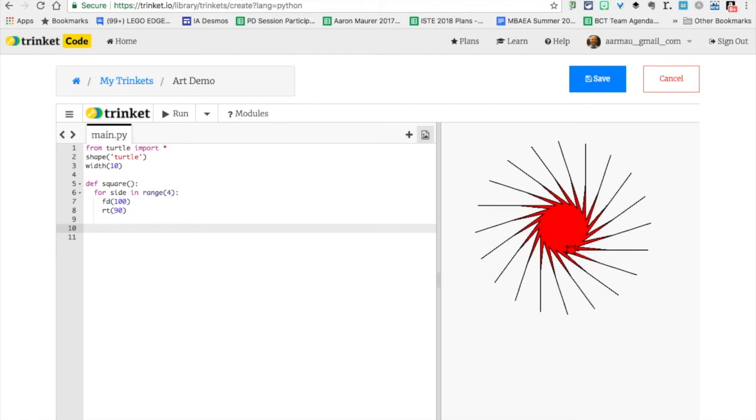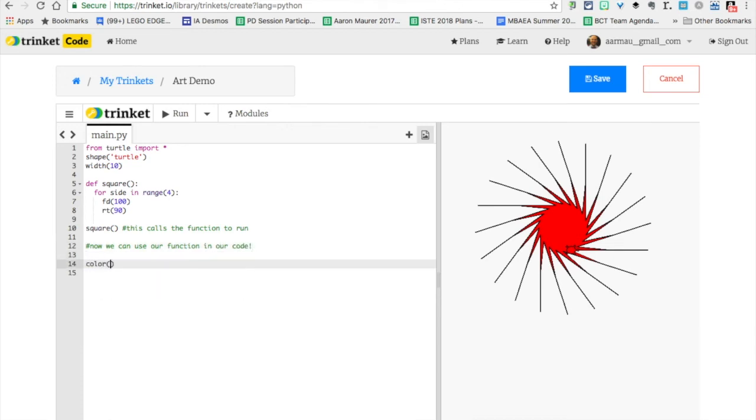So now I can go over here and I can call this function whatever I want. Here's a square. All right, so this is going to call the function to run. And then now I'm just going to put in a, we can use our function in our code. Okay, so check this out.